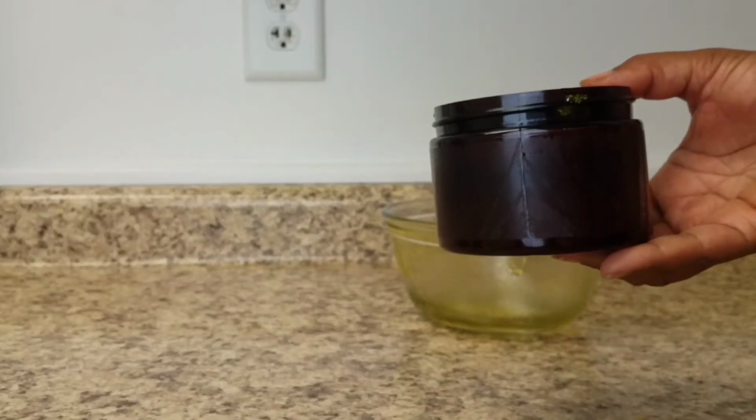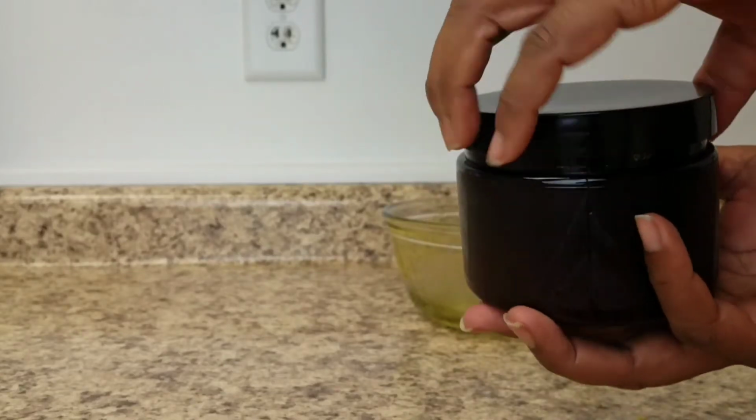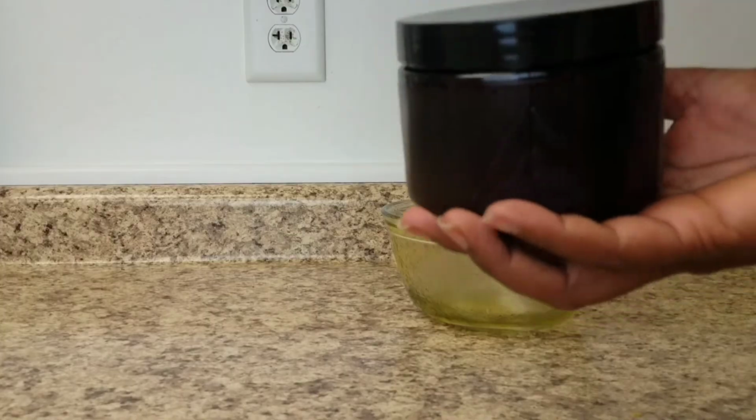It feels good on my skin. I should use this on my skin as well.